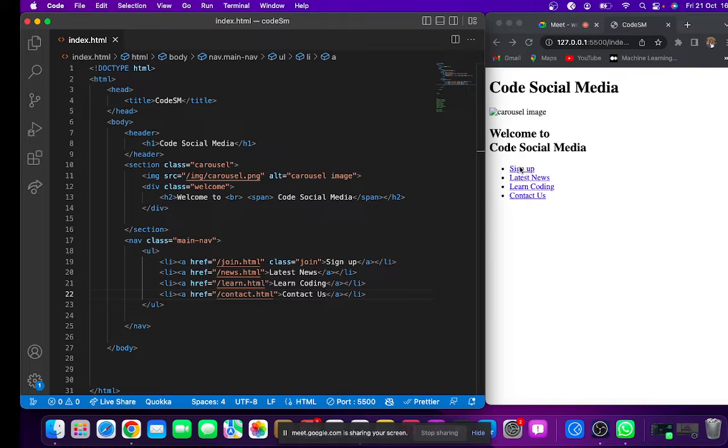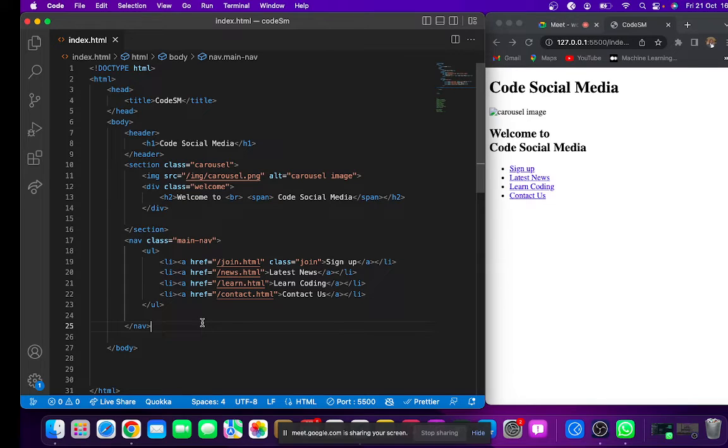So we have our list here. This is going to be our links to the various pages. At some point we are going to create these various pages. You can see the way we are laying this out. Very important. This is H1. This is our image tag that is in a section. This section has this image tag with this welcome message. And now we have our nav. So this header section and our nav. We are using semantic HTML for all this.